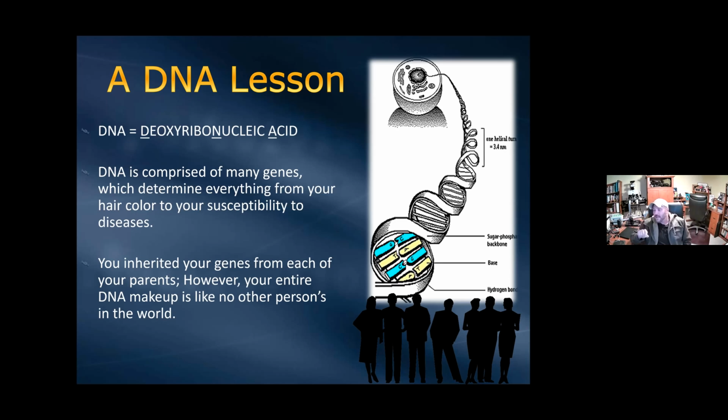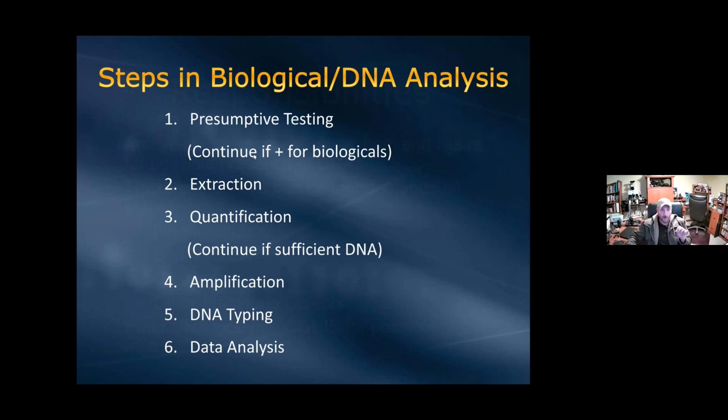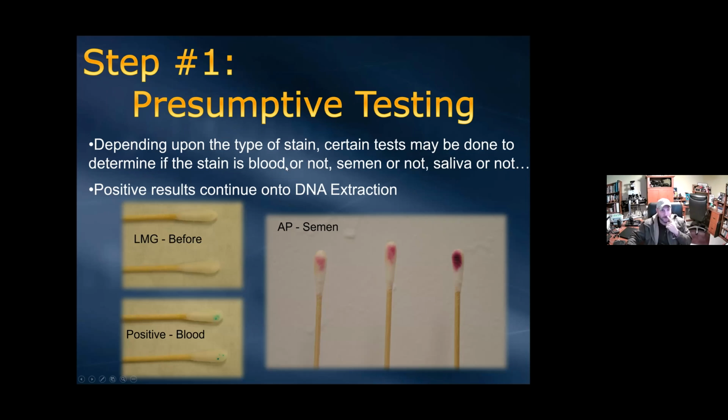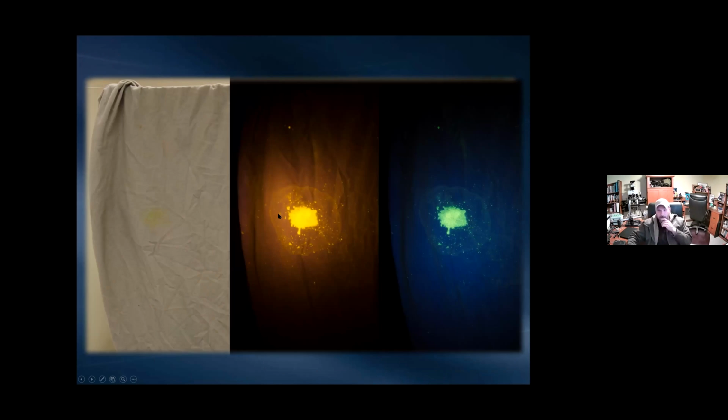In fact, when forensic DNA was beginning to come online, they purposefully went to an area of human DNA that does not really code for anything. It doesn't code for the color of your eyes or your skin or how tall you are or how hairy you are or anything like that. It's a junk DNA area. And what they do in that area is they look for what are called repeating sections of the code. So I'm going to zoom through here real quick. They do have a presumptive testing area. I'll come back to this slide here in a second.